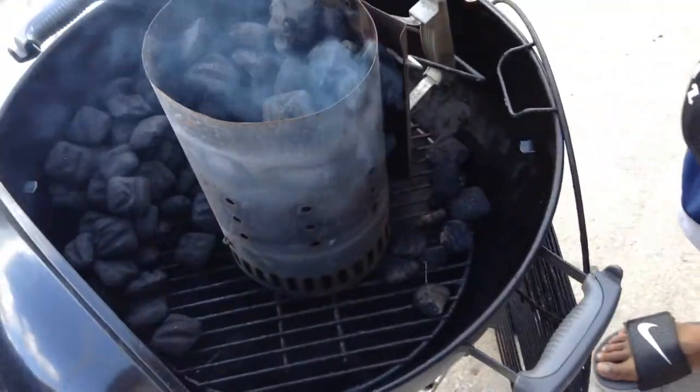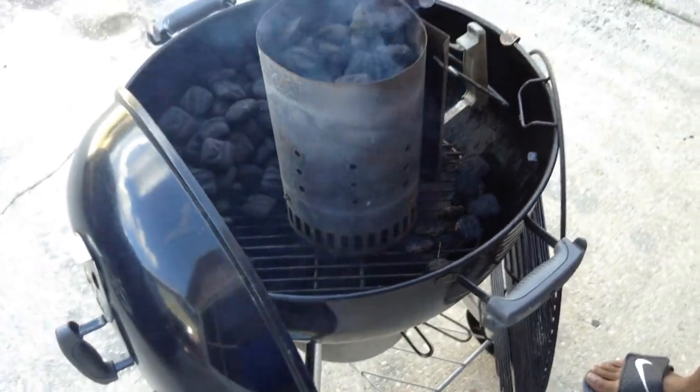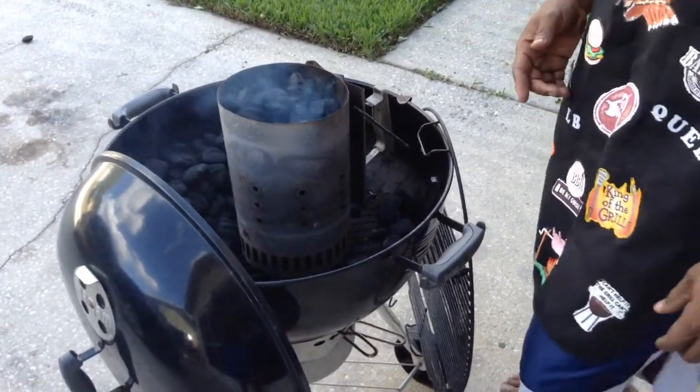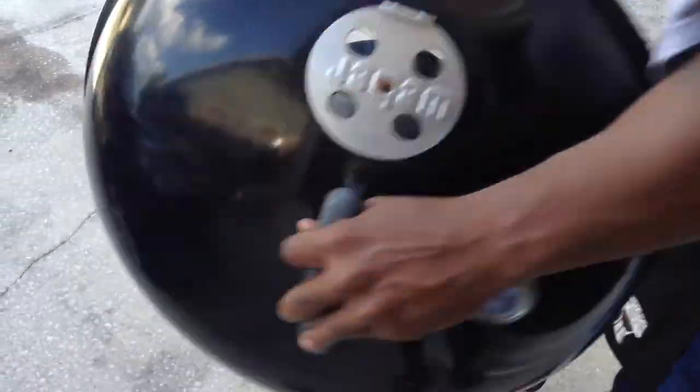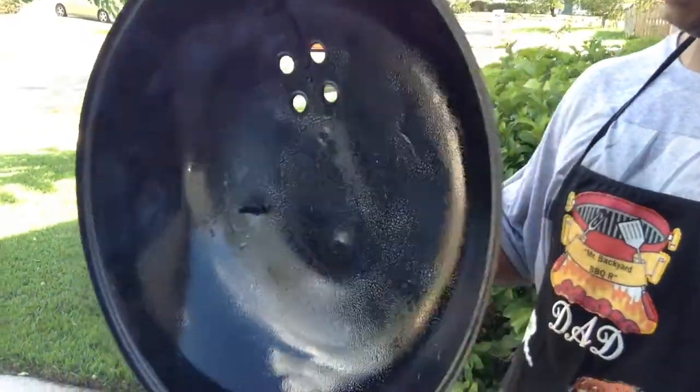Now, keep in mind, you're not going to get it as clean as when you bought it from the store, right? That ain't how things work. But anyway, it's pretty dang close, right? So I got it going. Let me show you the inside of the top. Make sure you spray the inside of the top too. I don't know if you can see that. You see I got the little canola oil on there.